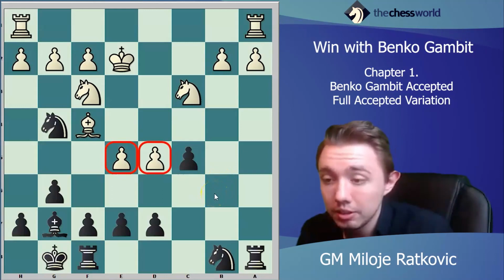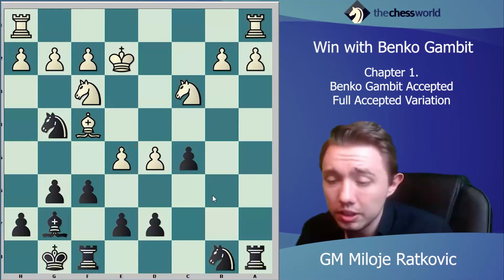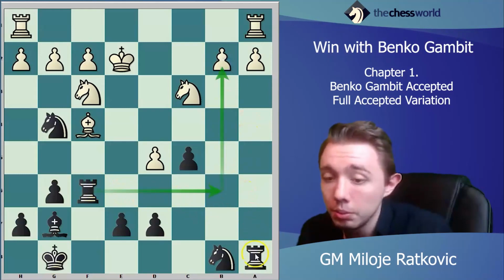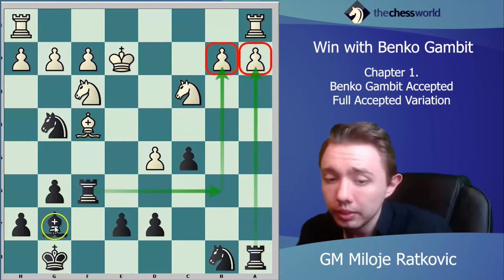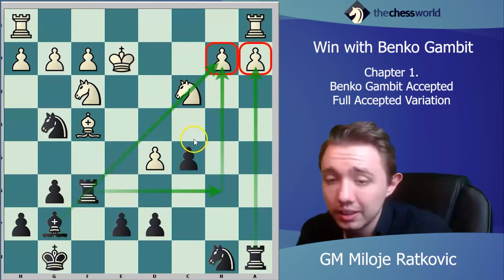You can play f6, or in some positions e6 or d6. Concretely, at this moment you need to play f6. After f6, you're attacking e5, so white is forced to take, and you take with your rook. The point of taking with the rook is this move. You want to bring your rook to the b file, you will have two open files for your rooks, and with a lot of pieces you will attack white's queenside.